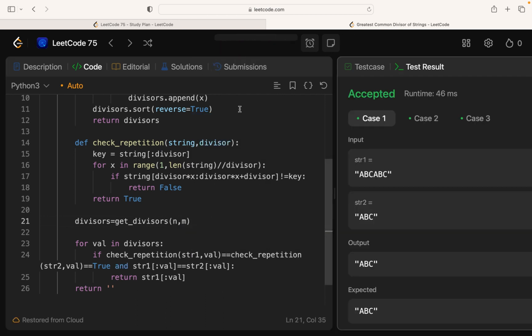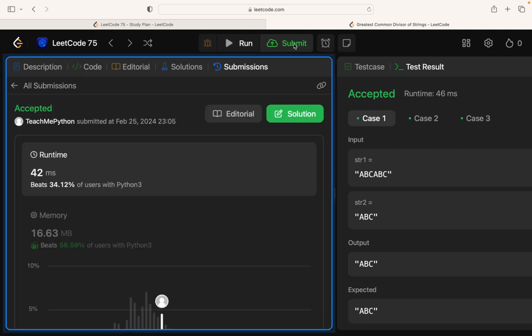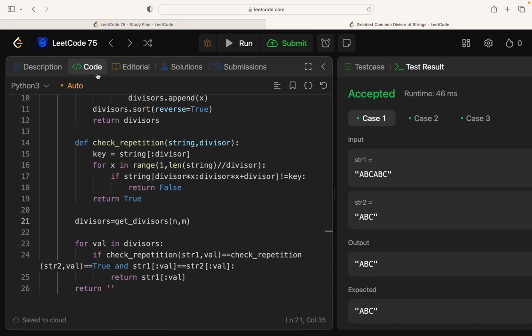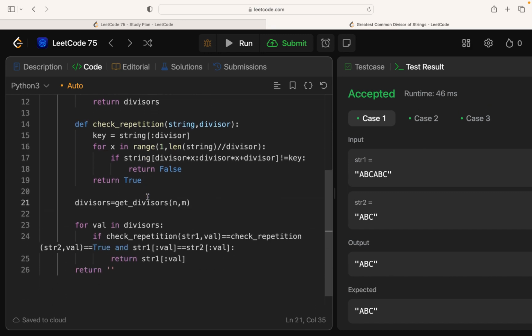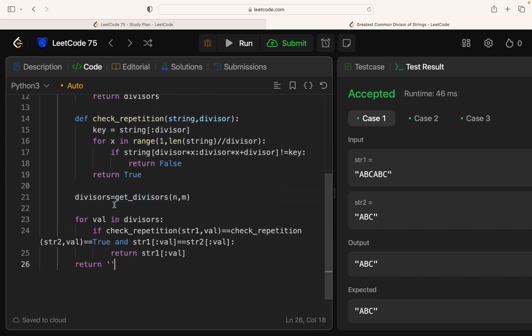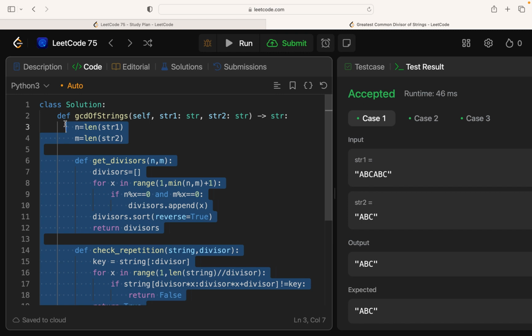I think we're good. And let's run it and submit it. Awesome. So we found an answer, but it doesn't have the best runtime. And also you can see that that was a lot of code to write, but hopefully you kind of digested it. Now let's really break your brain and show you the true answer to this one.